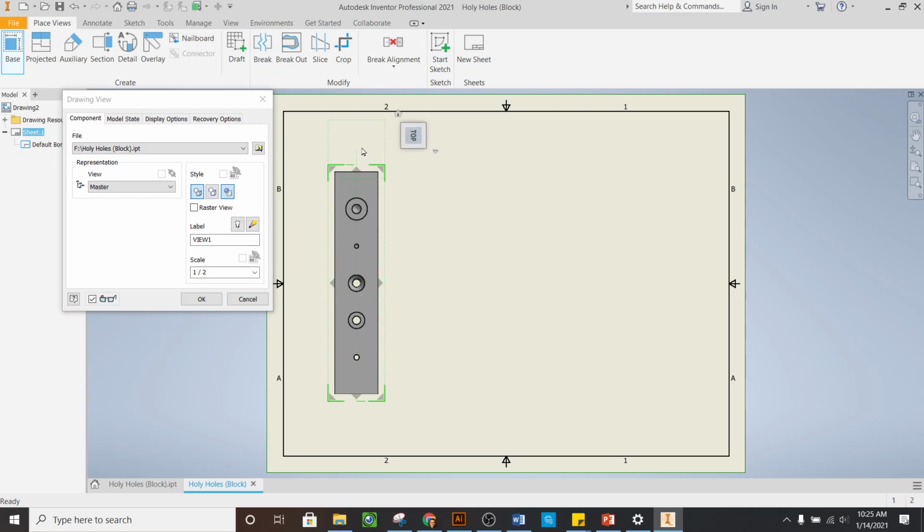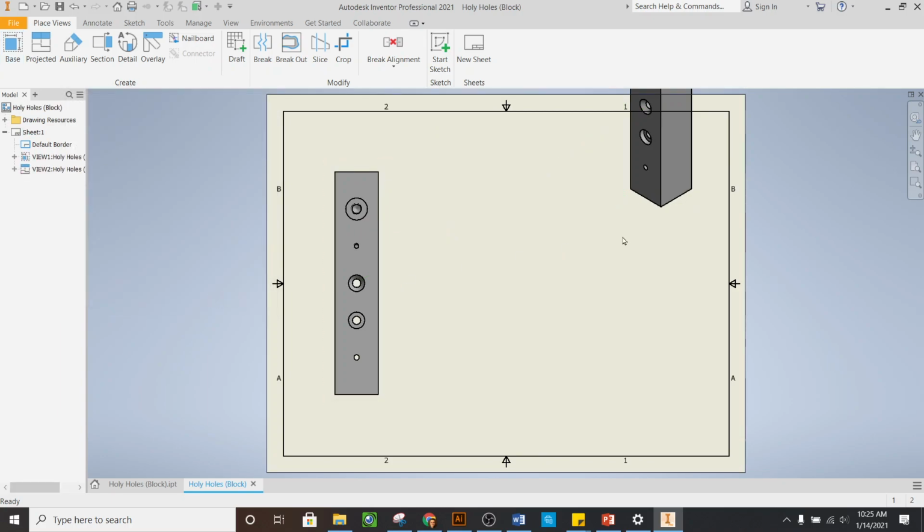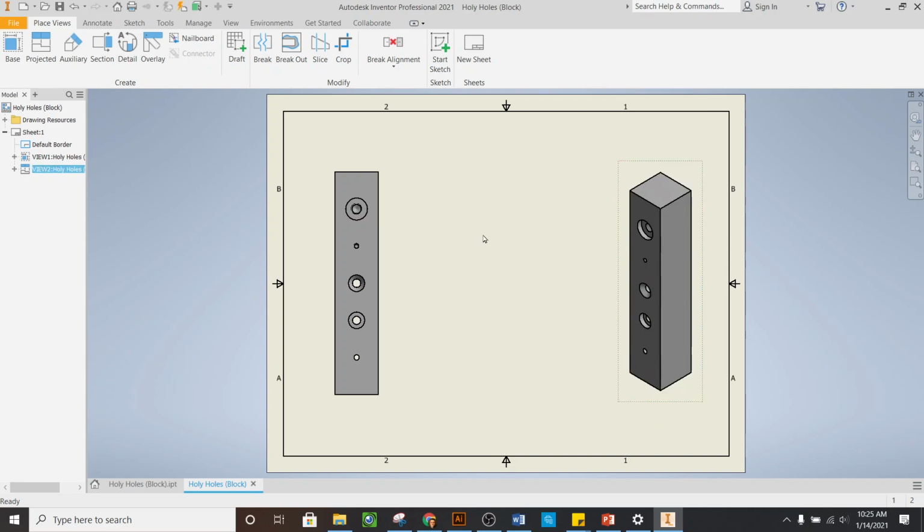And then I'm going to come over here. Instead of doing the top ISO right views, we're just going to do this front view and the isometric view. So you come diagonal like that and click once and then click OK. Then we're going to come up here and drag this view by clicking this little red shaded box down, so it's right here on the side, and leave some space in between here.